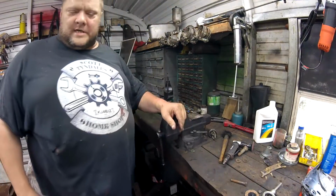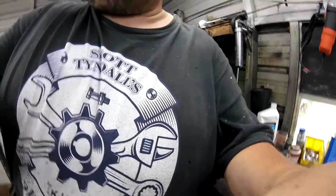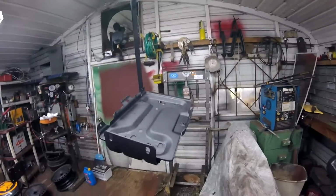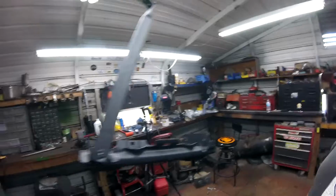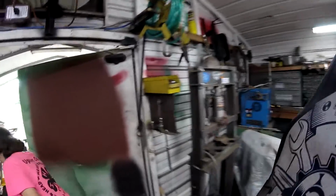Alright, let's take you outside now. Do a little freehand here. We got the battery box all primed and painted. It's ready to go back in. We'll paint those pieces that we just moved.